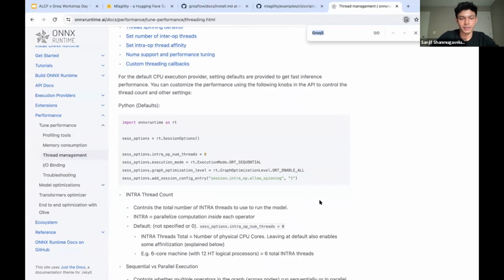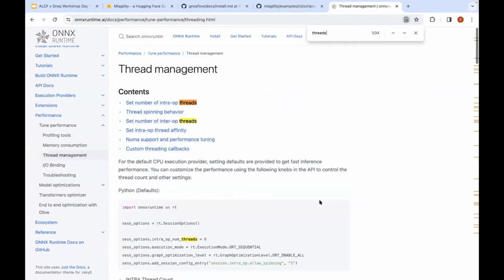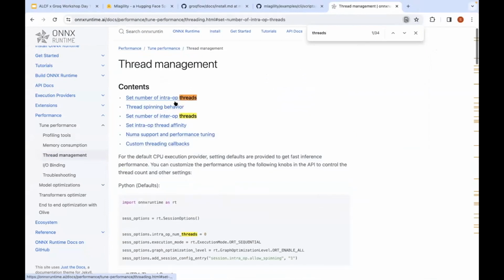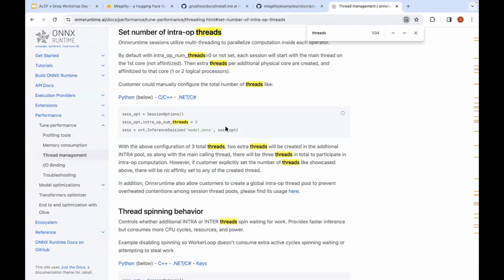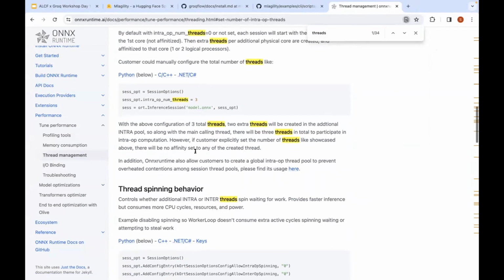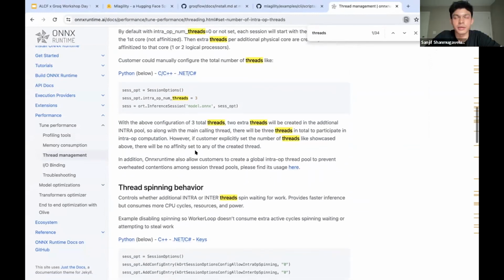I'm just looking at PyTorch, where you have a specification that you can use to set that value. I think in PyTorch it's an OpenMP type setup, and you just specify the number of threads for the CPU.